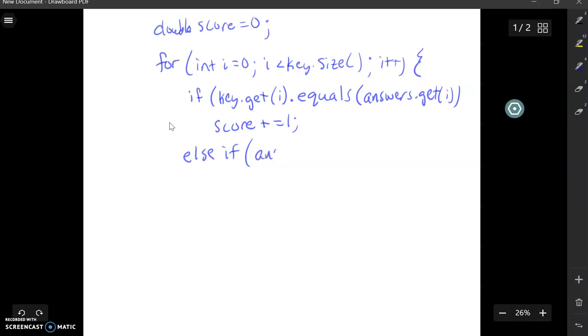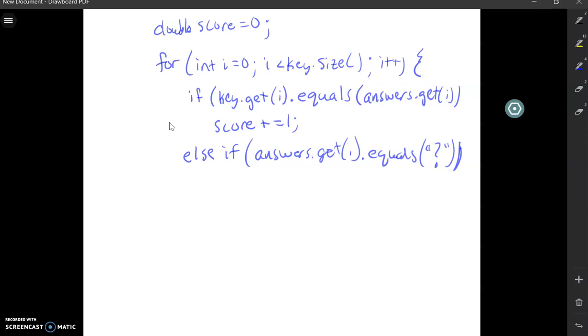So if they didn't get it right, if answers.get(i) equals a question mark, then I guess score plus equals 0.